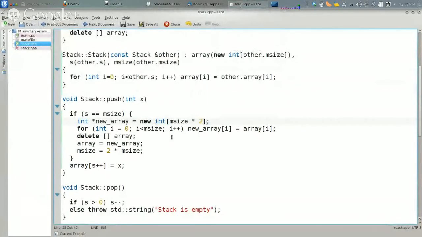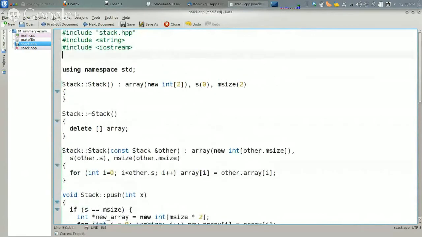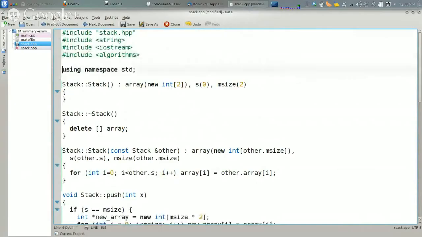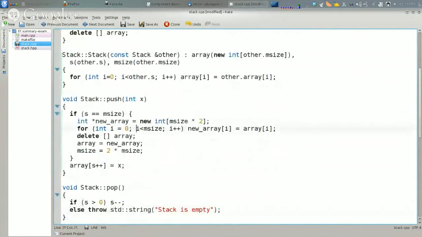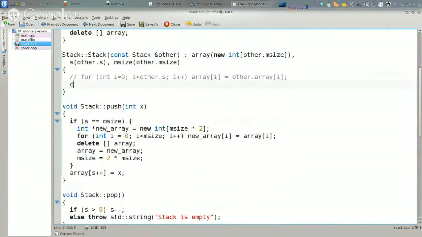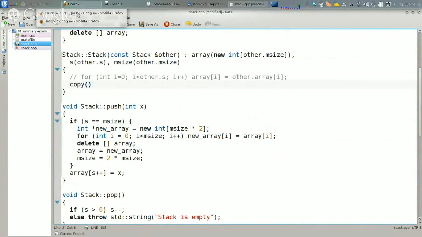We can make something a little bit better here, and in particular, for example, instead of writing this cycle, we can use some of the standard template library algorithms. Let's see how to do that. Here it is not really necessary, but in general, it's much better to use standard template algorithms for everything because they are more general and easier to generalize. So copy is what?